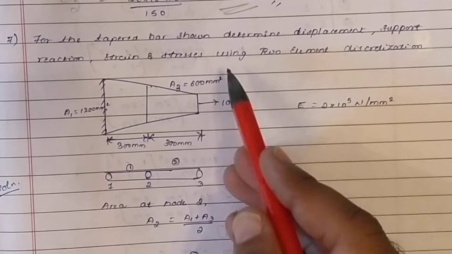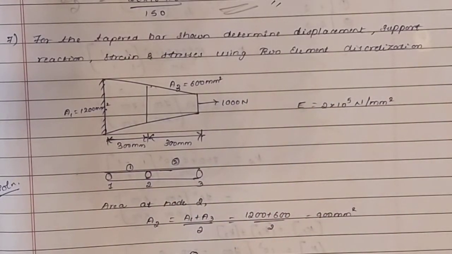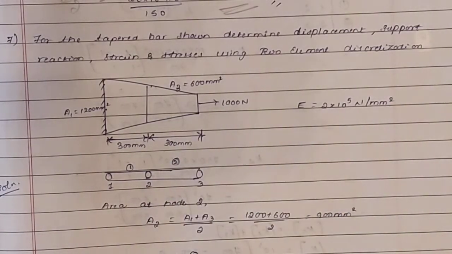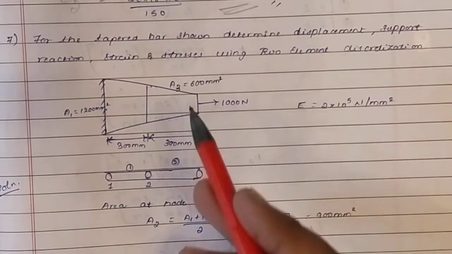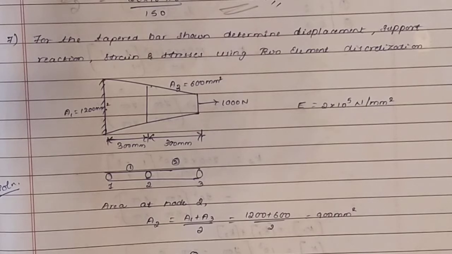So now here he has not mentioned in which method to solve, either to solve using a penalty method or using an elimination method. So when it is asked like that, it is left to you to solve using any method, using penalty method or elimination method. It is left to your choice.